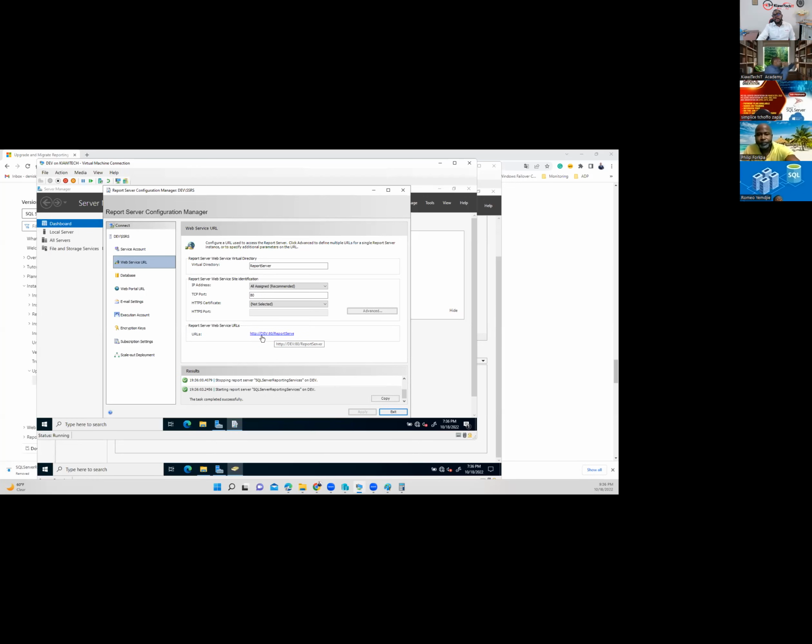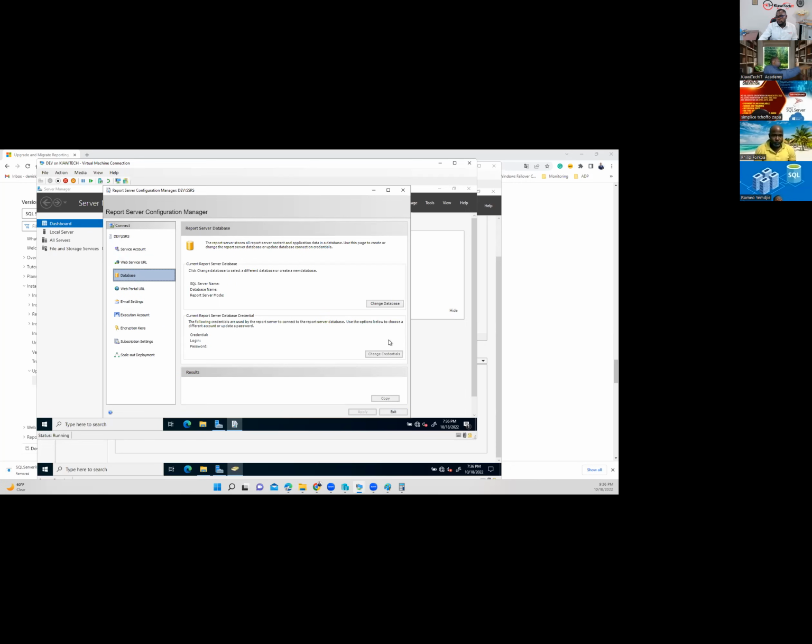Now, why is it HTTP without an S? It's because this is generally done in real life within your entire domain, and you want to make sure that no firewall is open between the SSIS server and the database server. I'm going to show you guys how you can do those configurations if you run into an issue with firewall. Okay, so at this point, my web service URL is configured. I can reach this SSIS using this, but the database is not configured.